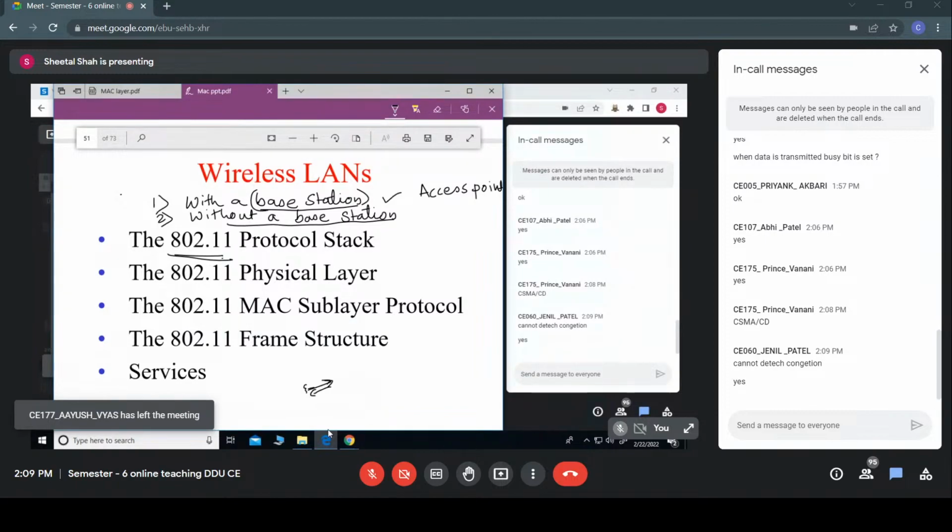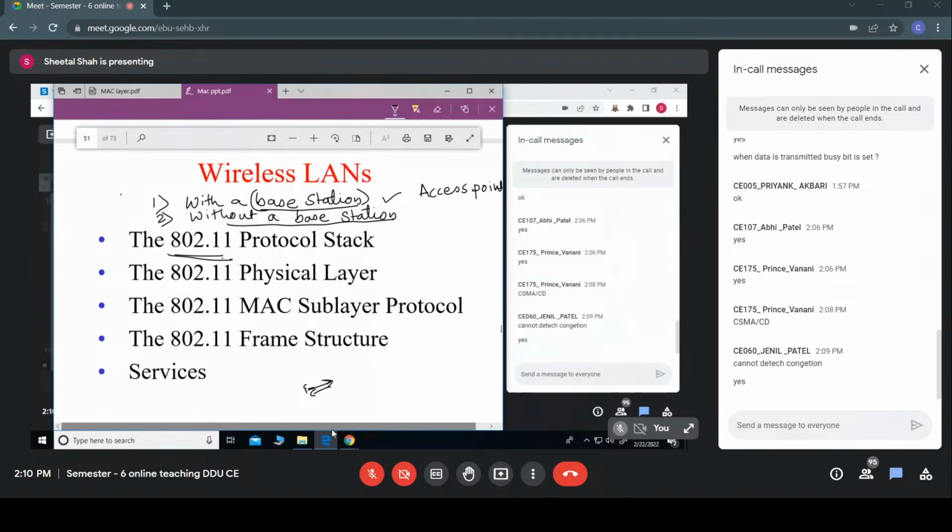While it is transmitting, it cannot listen, because it is using a certain band of frequency for transmitting through the air, or some radio transmission is carried out. At the same frequency, you cannot perform transmission as well as receiving, isn't it? So that is the problem with this wireless LAN. No doubt they wanted to adhere to the same standards as used in Ethernet, but this is one of the problems, that they cannot use CSMA-CD.